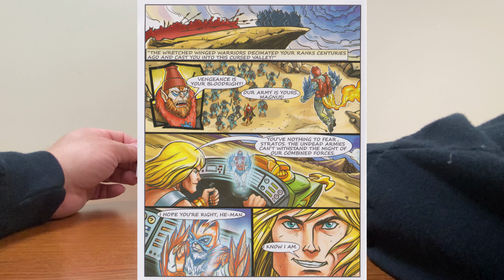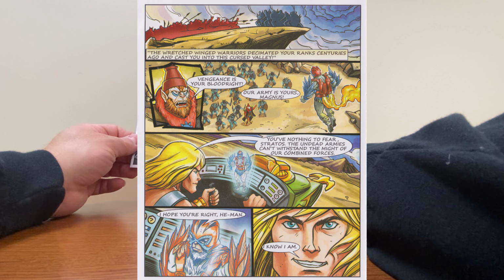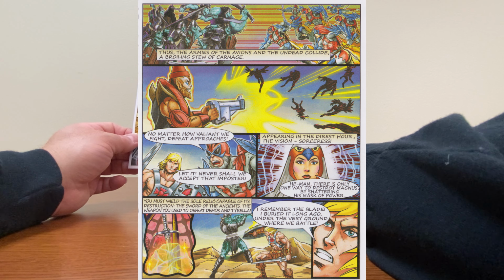Luckily, Stratos and the avian people show up to try to stop the invasion. And He-Man flies towards them in a Wind Raider in order to help out. And even though Beastman has a lot of magic, he ends up using the anti-gravity levitation ray in order to defeat most of the avians, because why not?